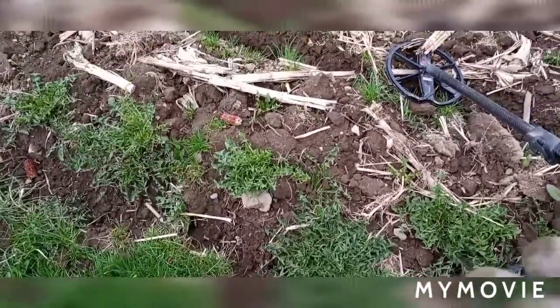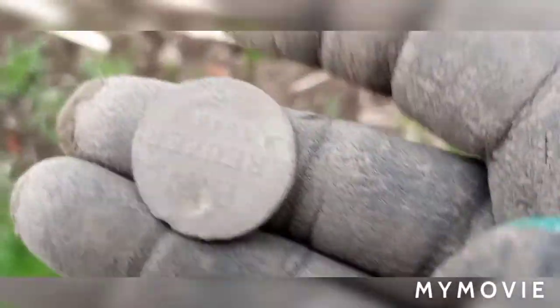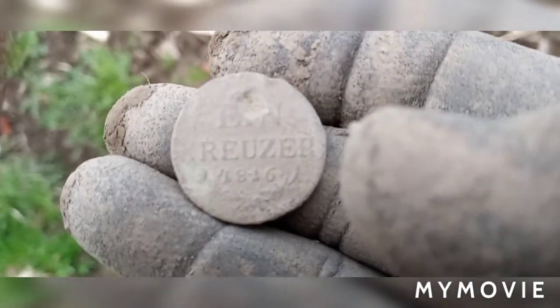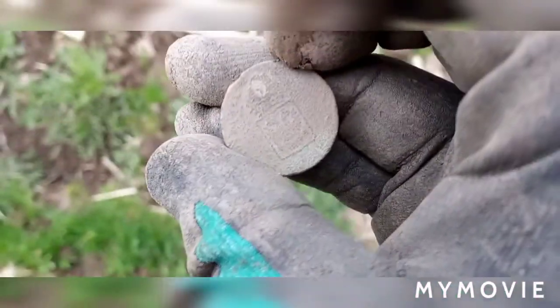I had a 12-46 signal at about five inches. I don't know what this is — I thought it was a large cent, but it's definitely some type of large copper. It's got like an eagle or something in the middle there. It says Rousier — there's a hole in the middle of it. Rousier 1816. Who knows — we'll have to Google that, but if anyone knows, let me know.